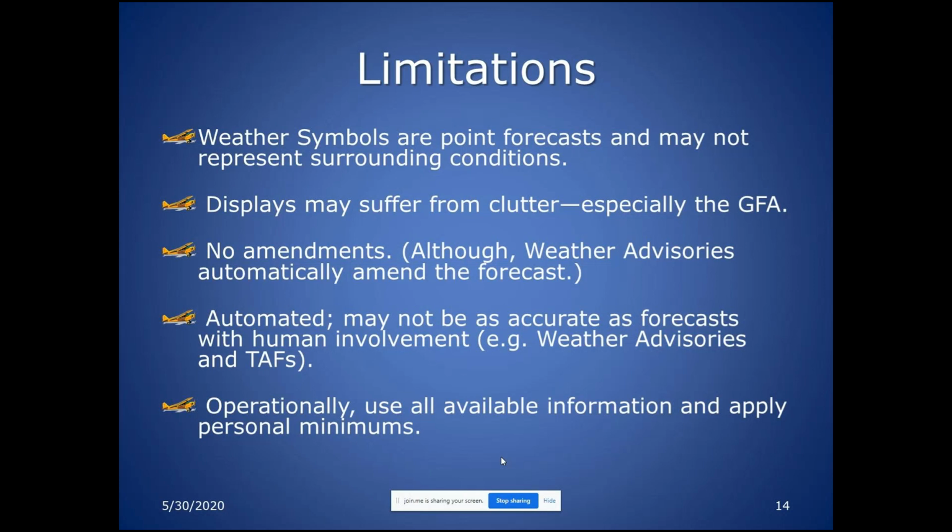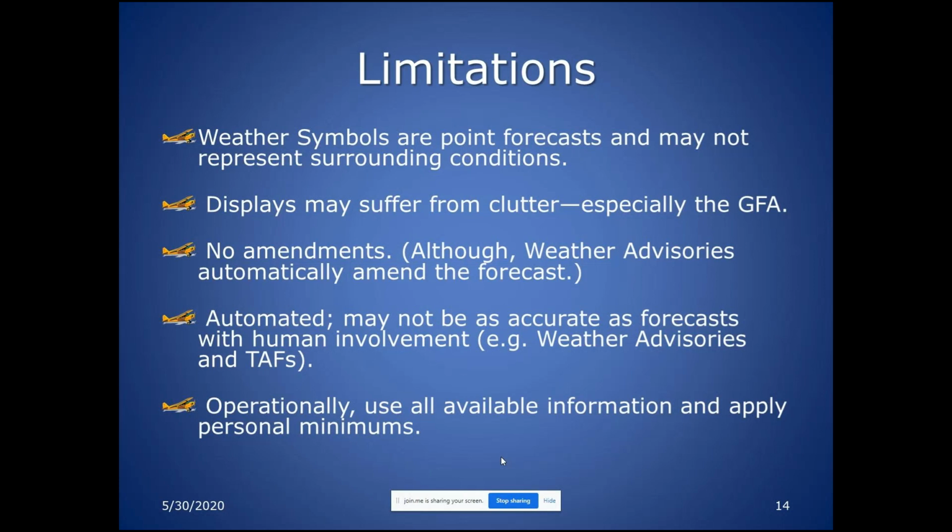This is one of the distinct advantages for the graphical forecasts for aviation, which are available on the AWC's website, because the amount of information is customizable. You can go into the settings window and put in certain particular information that you're particularly interested in, and remove from the graphic information that is not of value to your operation.